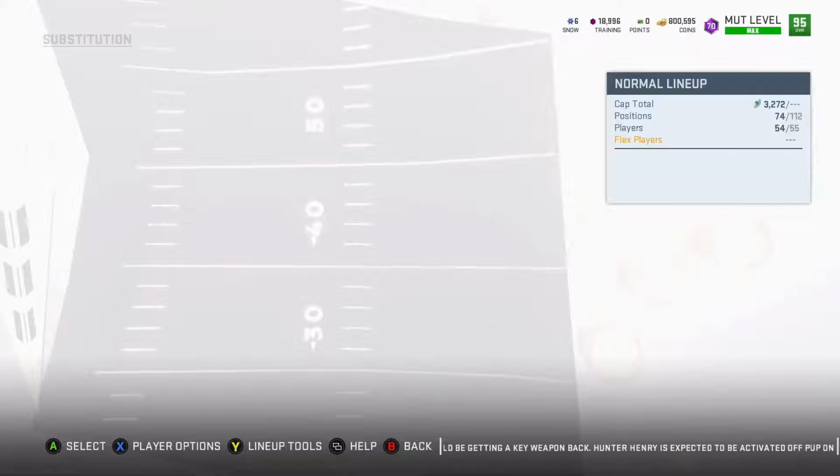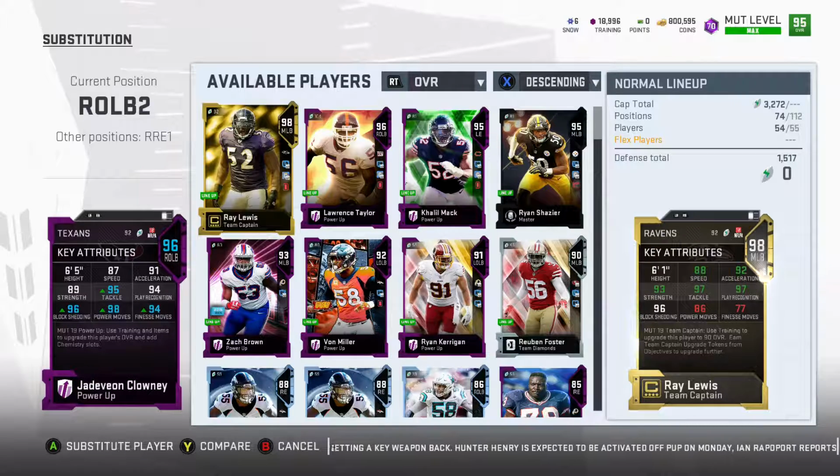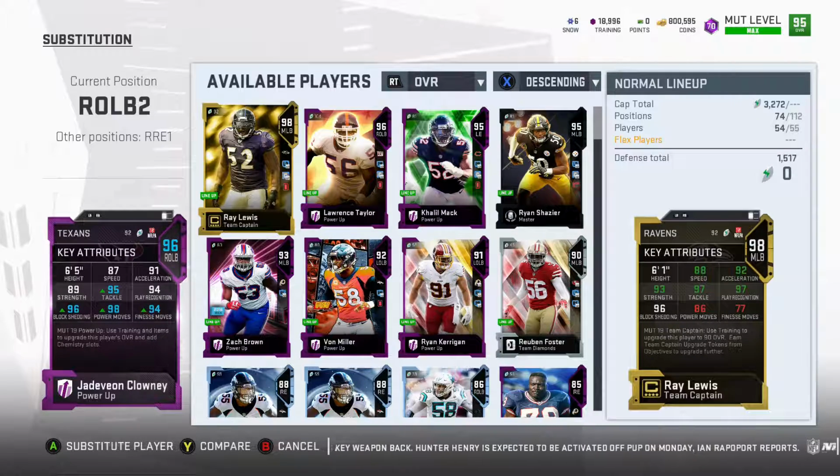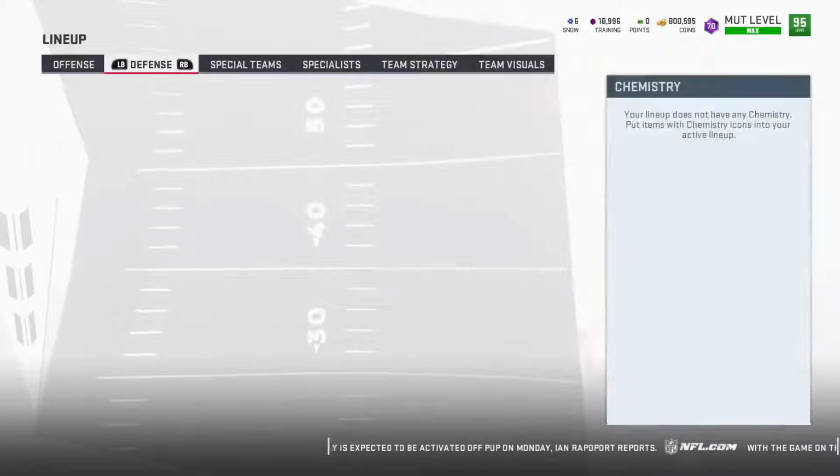At number 9, wanted to look at Jadeveon Clowney at outside linebacker. With his speed and other attributes, he's really able to stand out. He is one of those people that has a Team Diamond, and with his freakish abilities outside of that, he's able to shut things down on the outside.